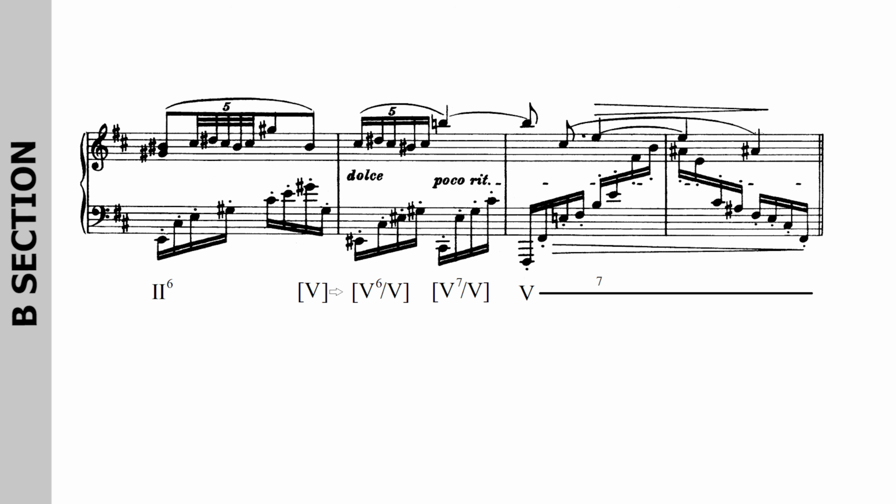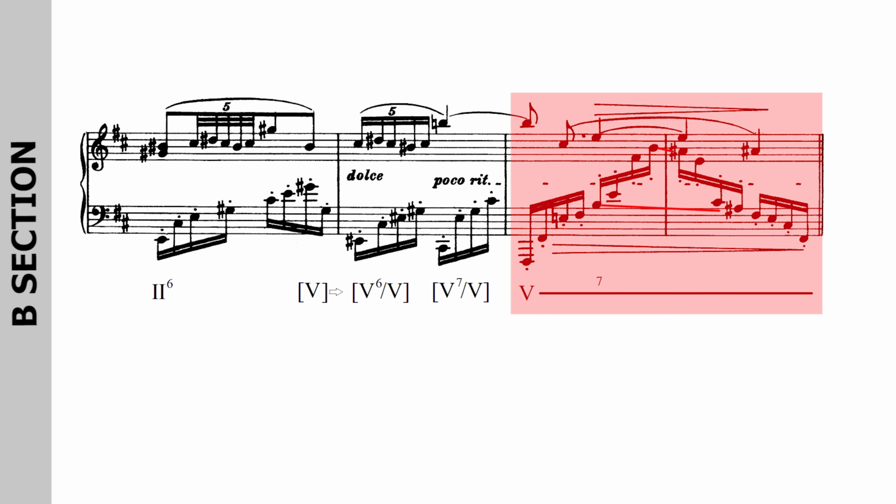Before we reach the so-called A prime section, there are a few more chords that we need to explain. Like here, for example, B sharp acts as an appoggiatura for the C sharp minor chord. Here at the micro level there is another secondary dominant of the double dominant, namely G sharp. So we have G sharp, then C sharp, followed by F sharp. Just a circle of fifths to reach B.